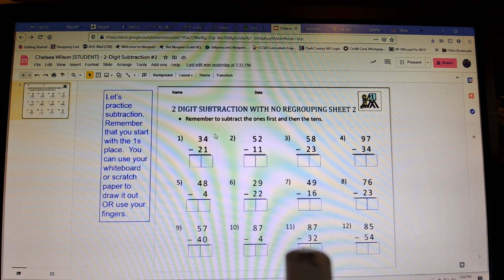So on number 1, I might tell them to put up 4 fingers, put 1 finger down because we're subtracting 1 or taking away 1, and they can count the number of fingers they have left, which is 3. On this side, you're going to put up 3 fingers. We're subtracting or taking away 2, put down 2 fingers, and you have 1 finger left. So then it also helps if they read the whole equation as a number sentence. So you would say 34 minus 21 is equal or equals 13. And we do that in class as well, just so they get used to actually using that mathematical vocabulary.